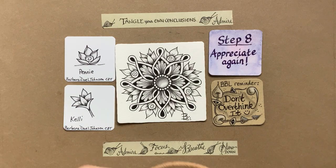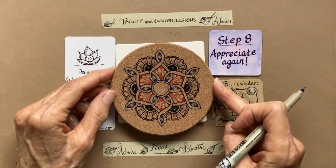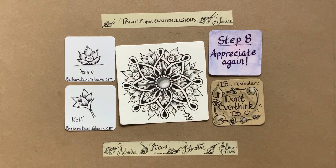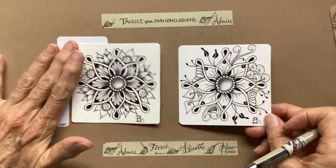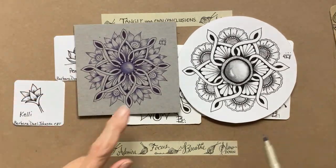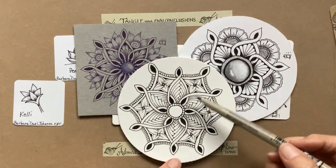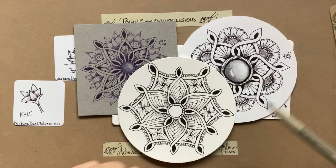I want to show you one more that I did. This is on a coaster, just a simple cork coaster. So I did colors in that. That's for my daughter. I'm going to do more of those. All right. So, again, this is some ideas of what you can do. This is just within a drum. And this one with the ones that we just did. And then this one with betweed and well, and then just orbs on the outside. And it's a double ratoon.